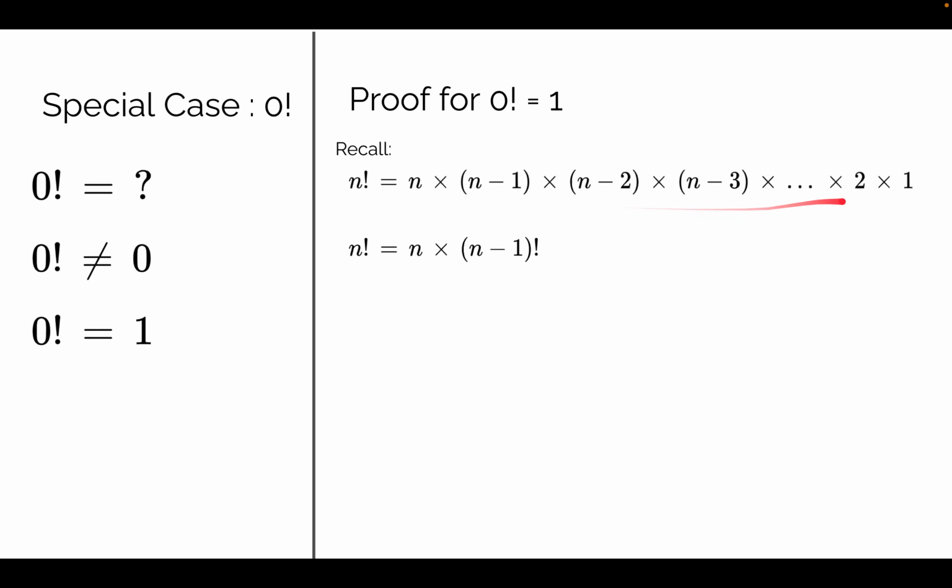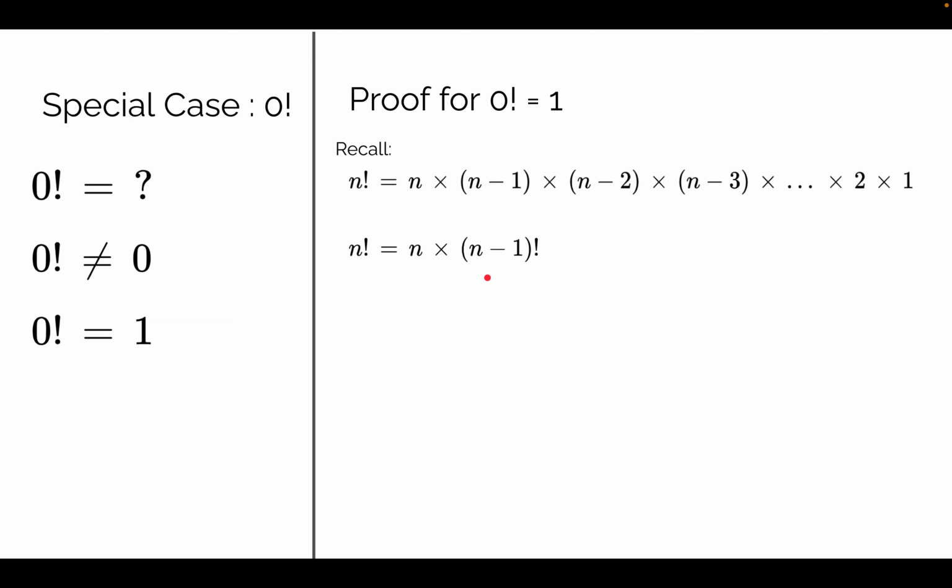Well, if we look back at our original equation here, we have n minus 1 times n minus 2 times n minus 3 all the way to times 2 times 1. So we have that right here. So we can rewrite this portion as just n minus 1 factorial. And obviously we're still left with this n, so we can rewrite n factorial as n times n minus 1 factorial. And this also makes a little bit of sense if you look at how I explained the previous example. If we think that n is equal to 6 factorial and we want to rewrite 6 factorial, we can rewrite it as 6 times 5 factorial, right? So I hope this makes a little bit of sense of why we can rewrite it like this.